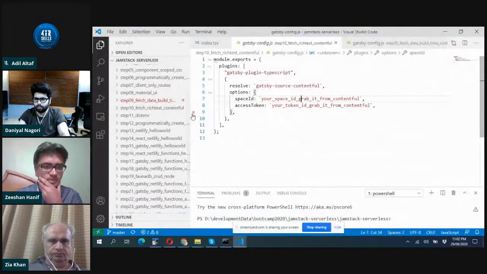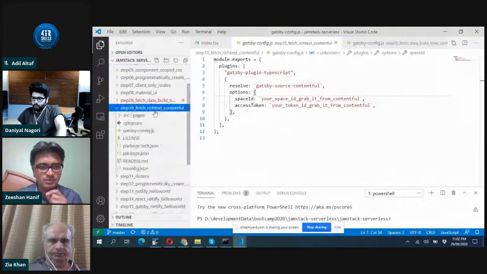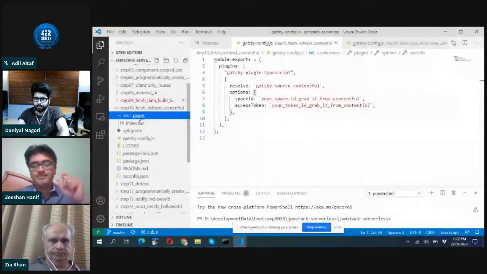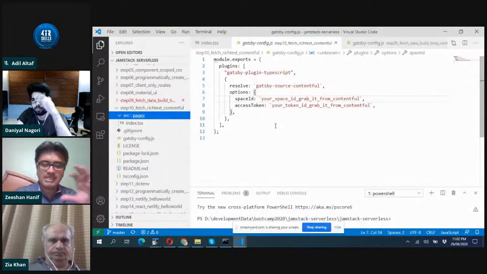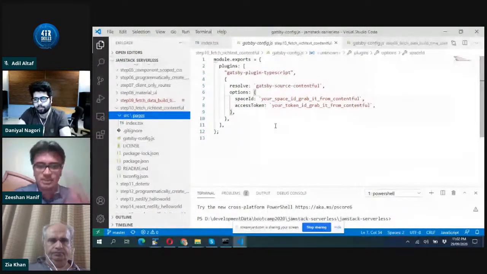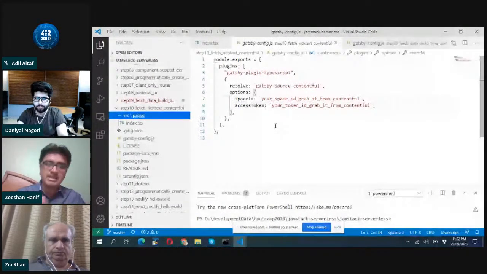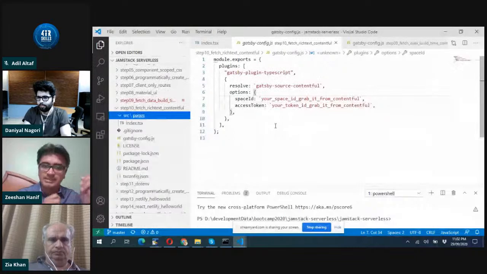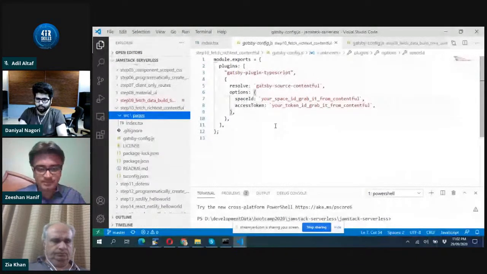For step number 10, what you need to understand is that whenever you are using Contentful and you create a rich text, rich text means it has bold, links, and italic values.